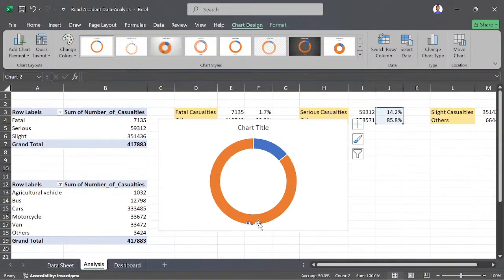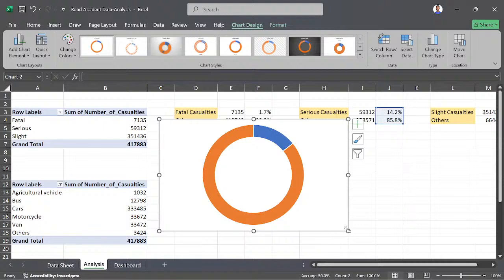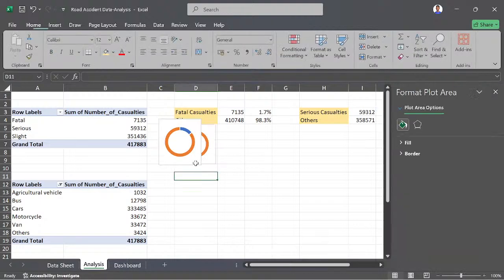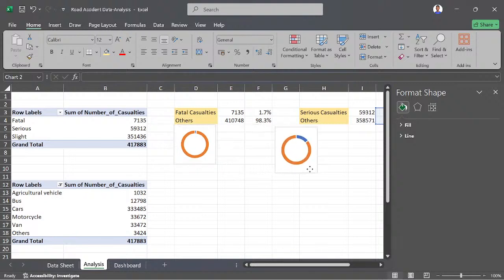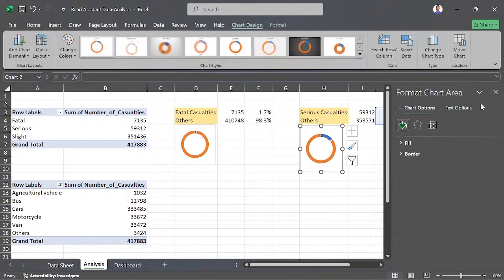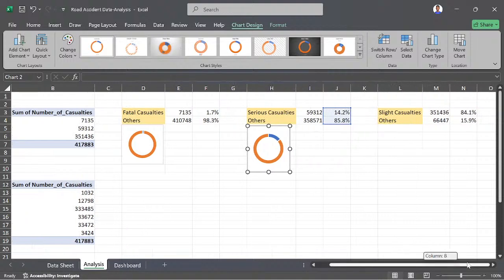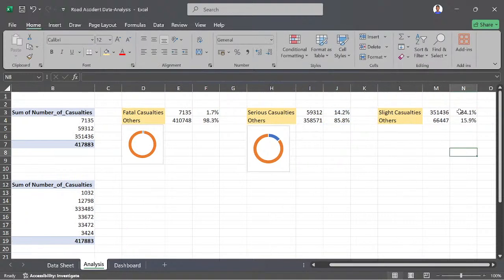Let's take away the labels. We don't need them. And then let's do it for the slicer as well.